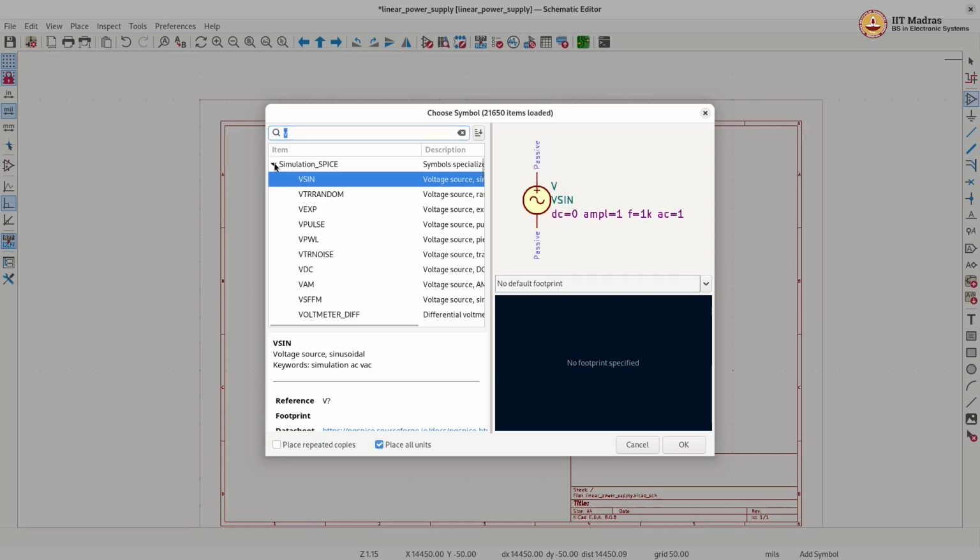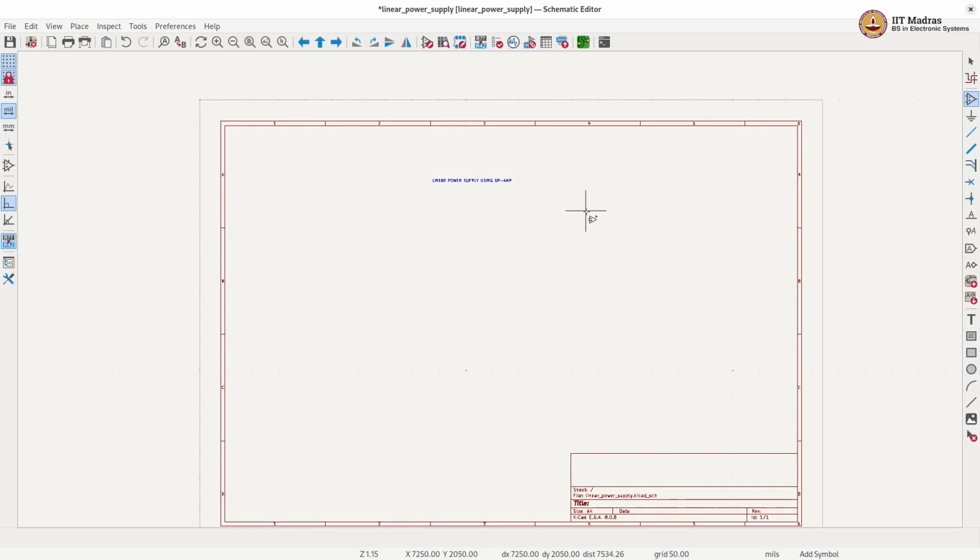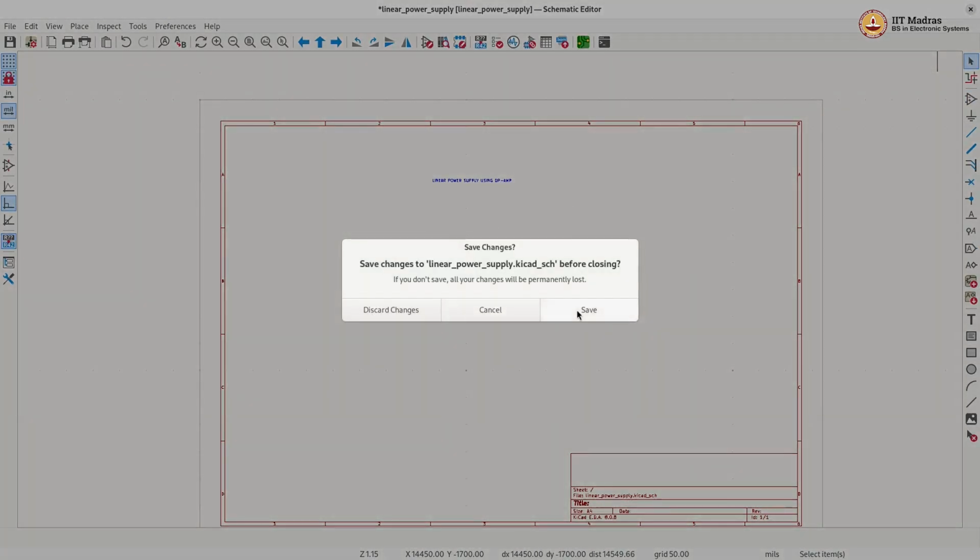If you see here, all the components that are here, you don't see my components library that we have created. That is because we created a new project library. There is no way that the project is able to link to the model and the symbol that we created. So we have to bring that into this project. How do we do that? So let me come out of this, close this, save.